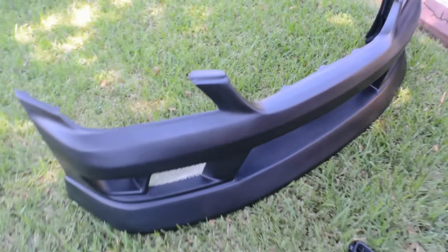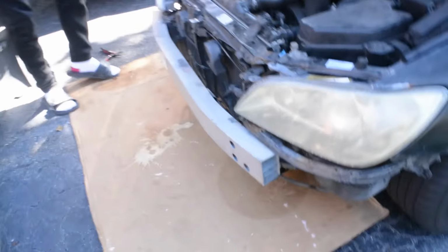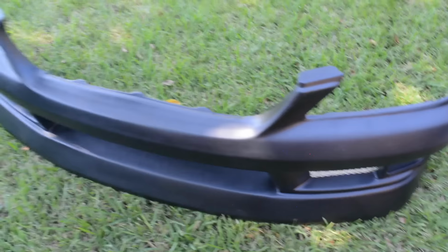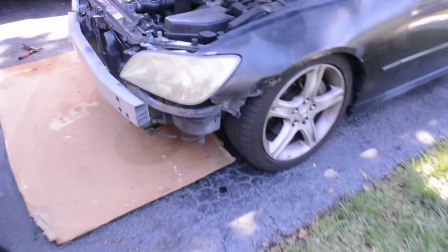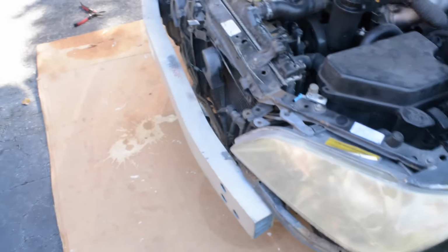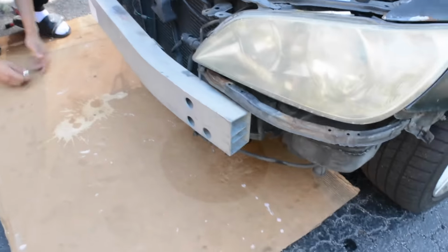Like I told you guys before I got here, I got some really bad luck. It turns out the little crash bar is not gonna fit on this. So I gotta make a choice: either take this off or drive back home. When you're trying to make your car look nice, who gives a fuck about safety? Fuck safety. So right now we're just gonna be taking the crash bar off.